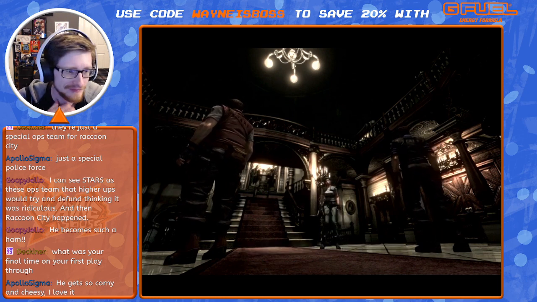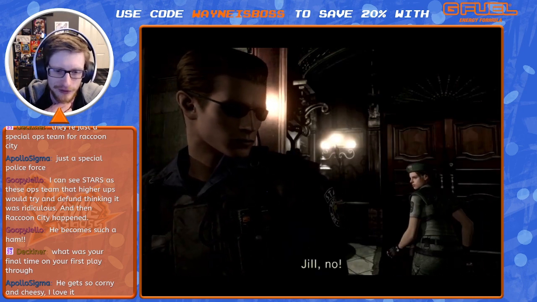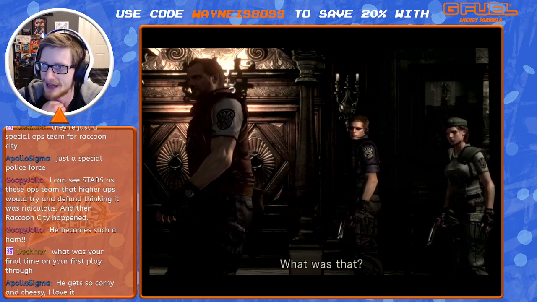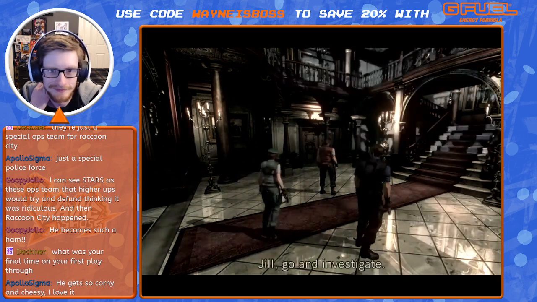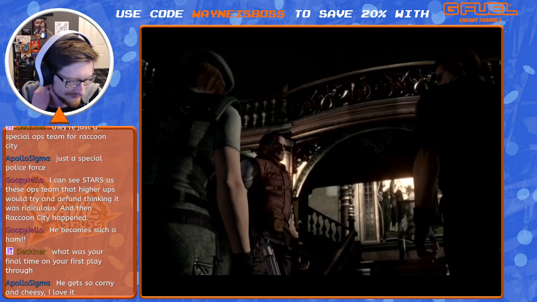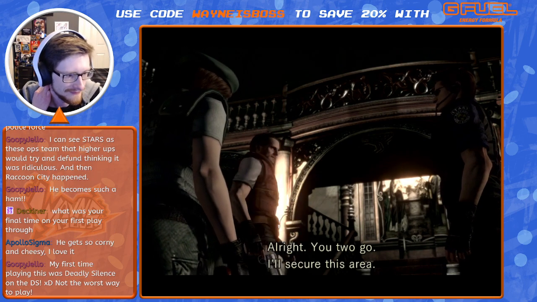mansion. Hey, Wesker, where's Chris? Jill, no. You don't want to go back out there. But we've got to find... I love everybody's heads just... Chris? No. Jill, go and investigate. I'm going with her. Chris and I go back a long way. All right. You two go. I'll secure this area. Let's see.